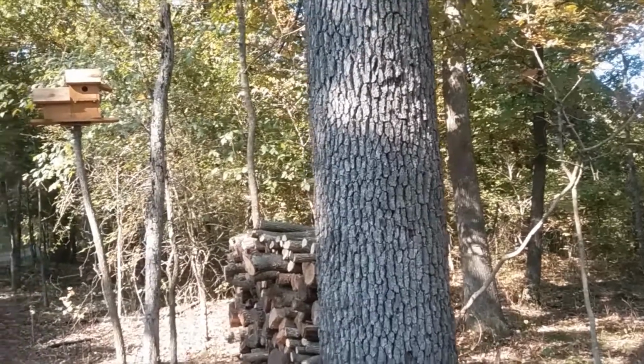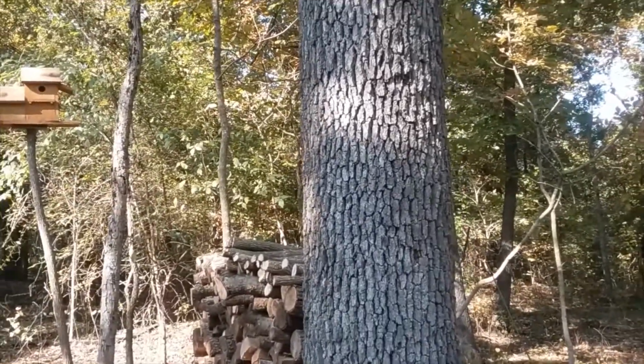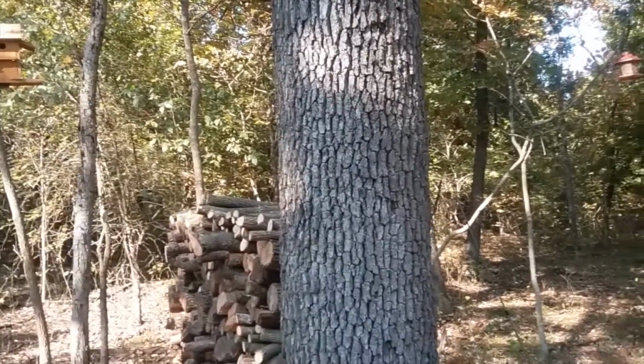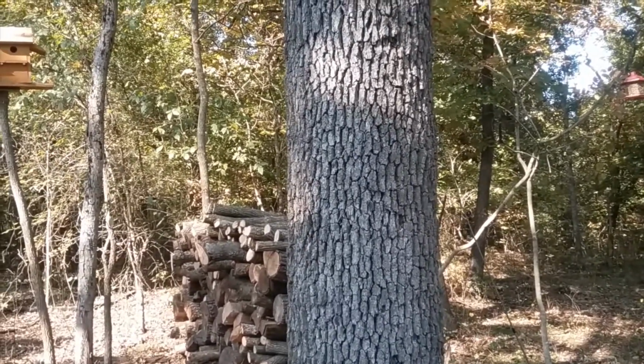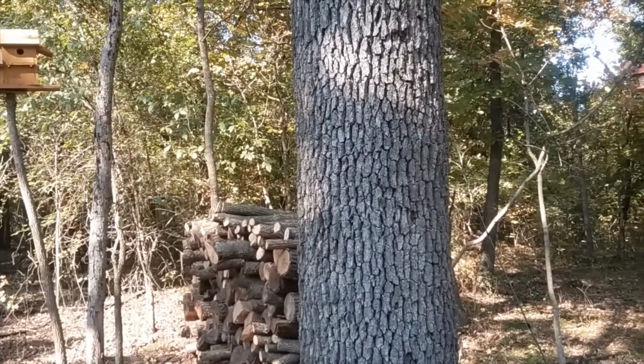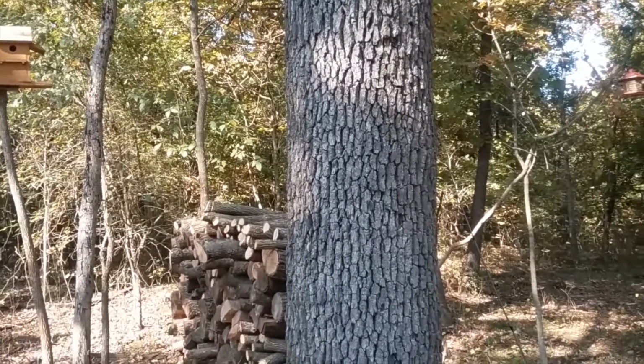If you're cutting your own firewood in your area and you're not sure what type of trees you're cutting, you better learn quick, because you can cut some trees that are just crap for firewood. I'm thinking elm, sweet gum, stuff like that.